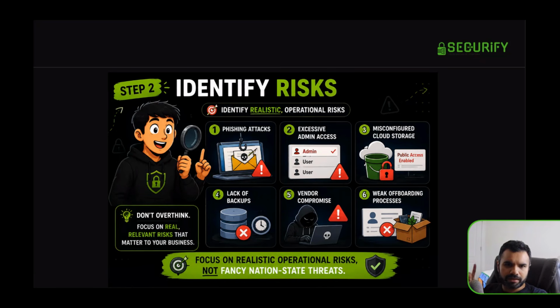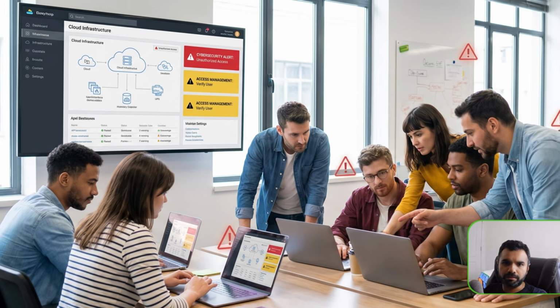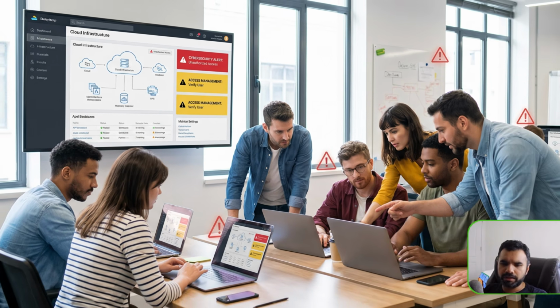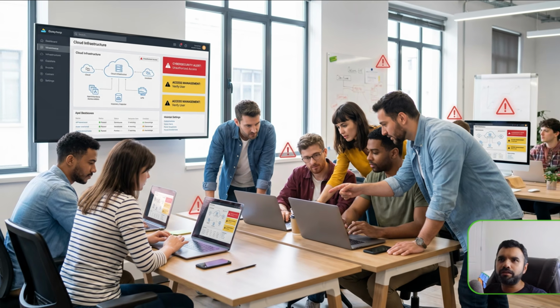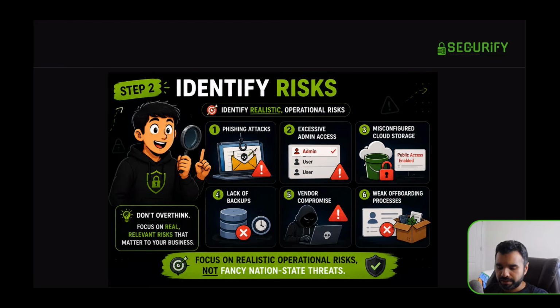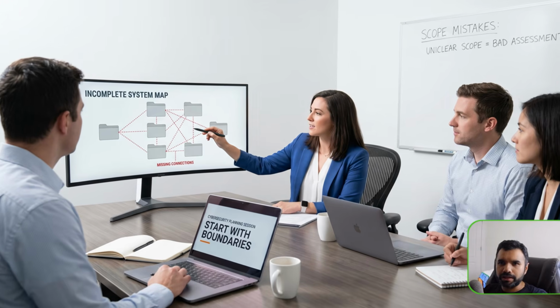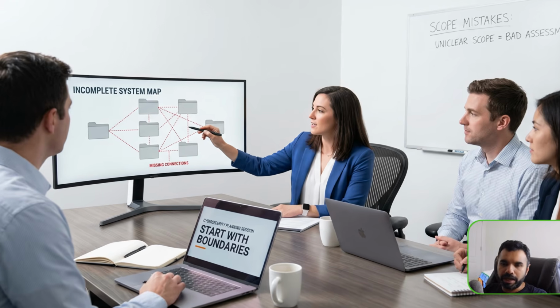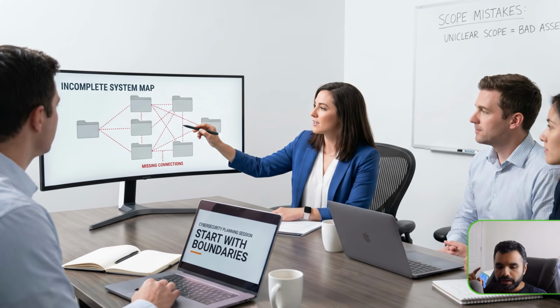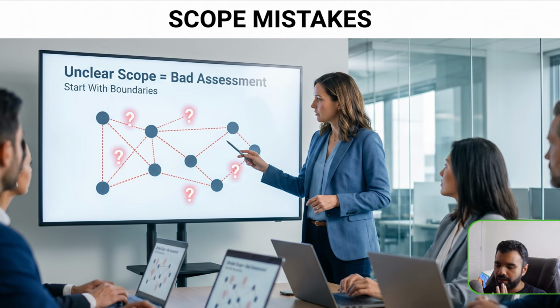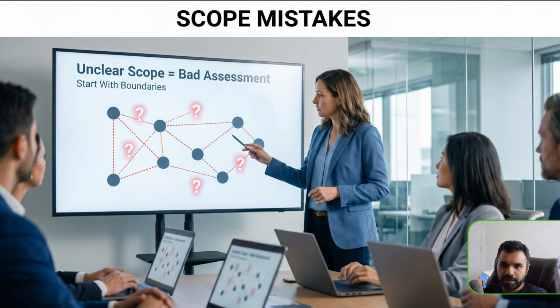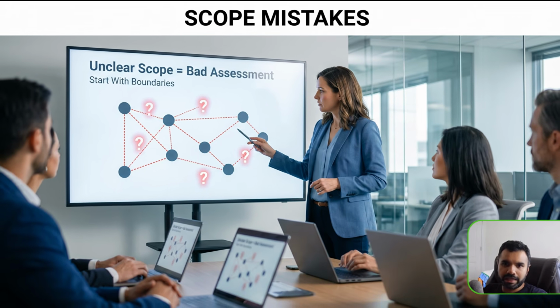Once your scope is defined, the next step is identifying realistic risks. For a startup, this usually includes operational and security risks that are common in a day-to-day environment. When I approach this risk assessment, what I tell my customers is: close your eyes and think about what things could keep you up at night in terms of security risk. If you interview, let's say, 5 or 10 different people, they would at least tell you 2 or 3 things, and then that becomes your risk assessment, 20-30 items. That's as simple as that.